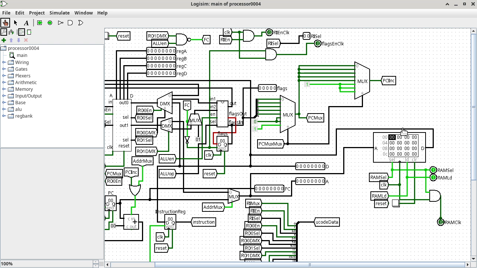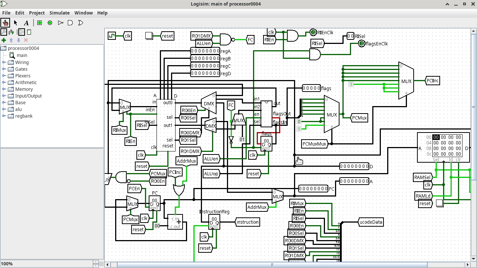Okay, so now this is the D port. I need to go to one of the registers. At this point, it splits into two. The one going down here is not what I need, because I need to route it to the output of one of the registers inside the register bank. So I will follow it here, and then it goes all the way up here. It is coming out of this demultiplexer. So this demultiplexer outputs to the D port of RAM, but it's getting its input from out 0 of the register bank. That sounds like what I need.